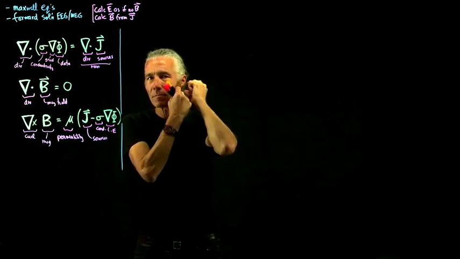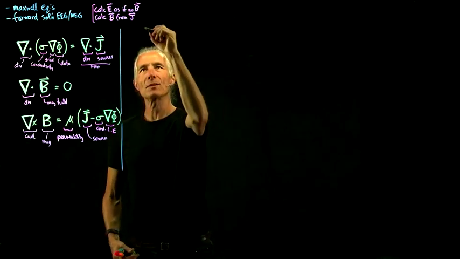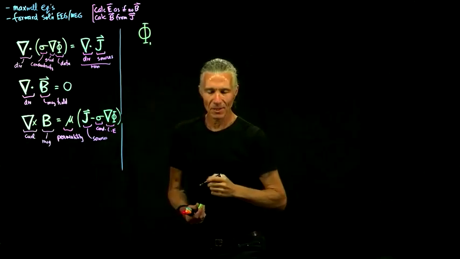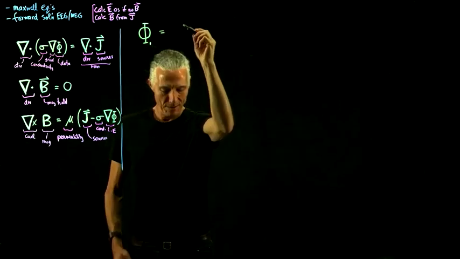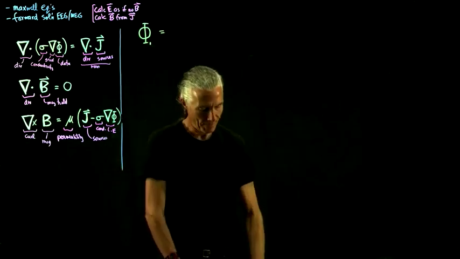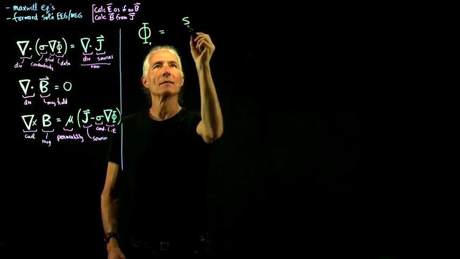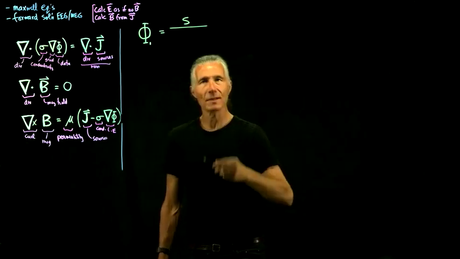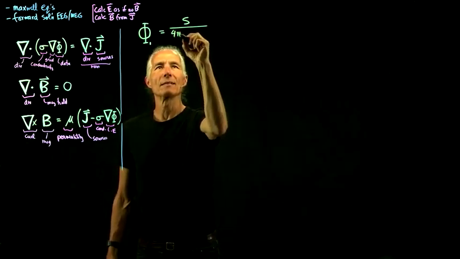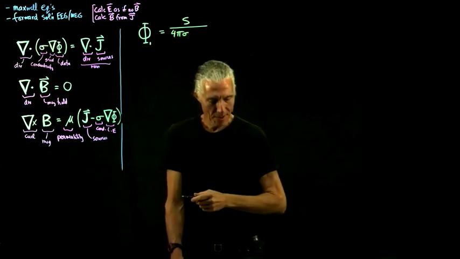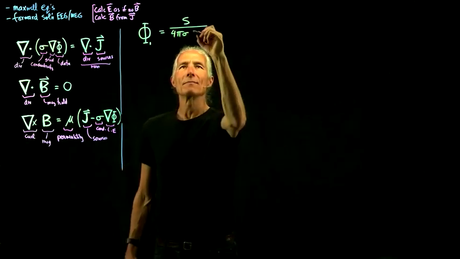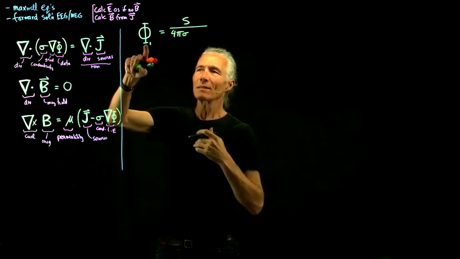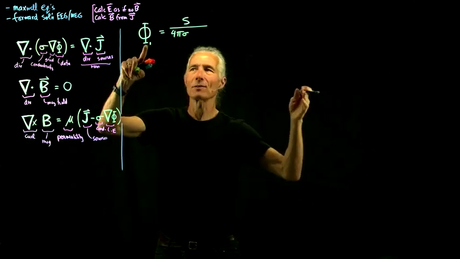Okay, so let's start off with the potential for just a single charge. What does that equal to? It equals the size of that charge, for something like an electron or proton it will be a fixed thing, divided by some constants, and then divided by the distance to the charge. So this is the potential at a point from a charge somewhere else.